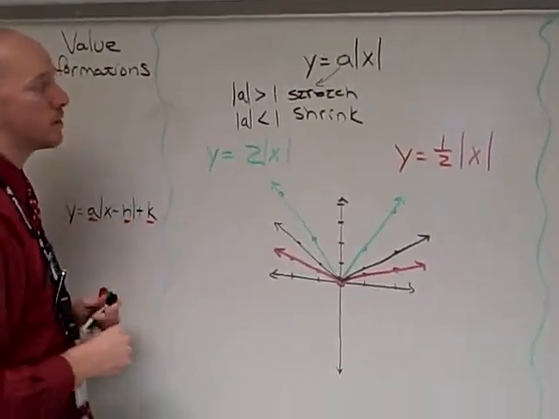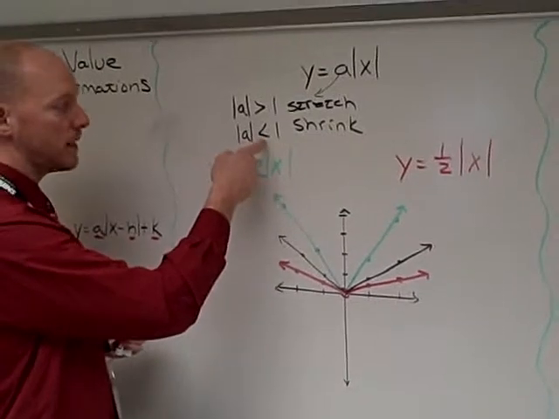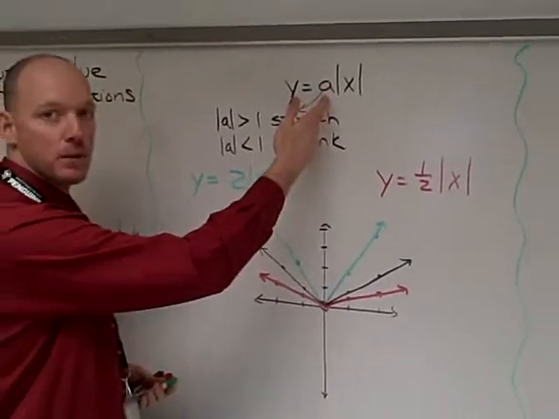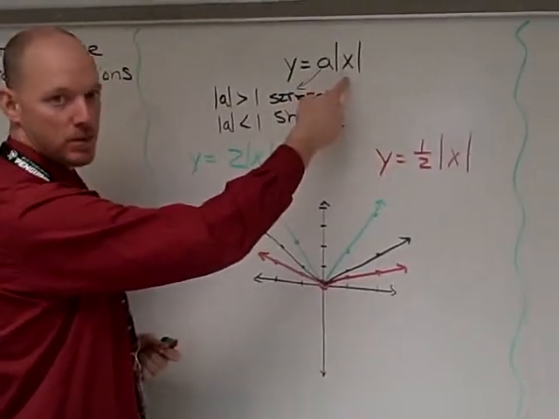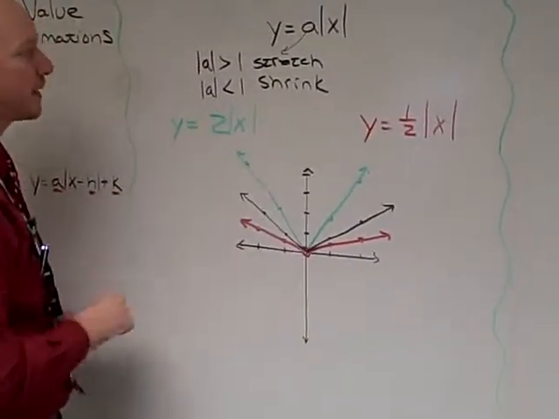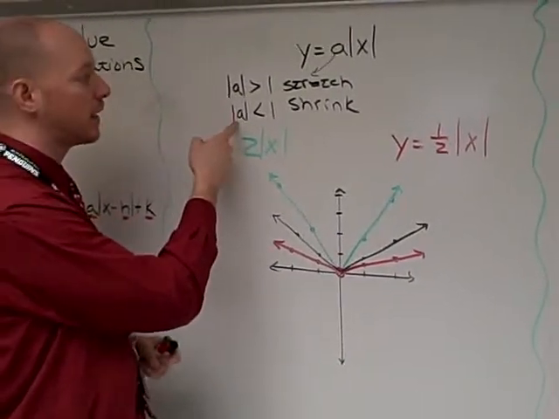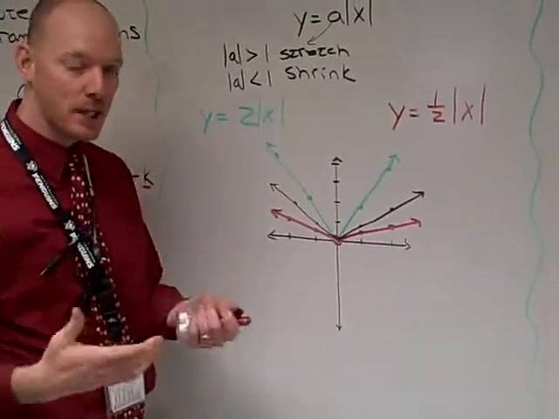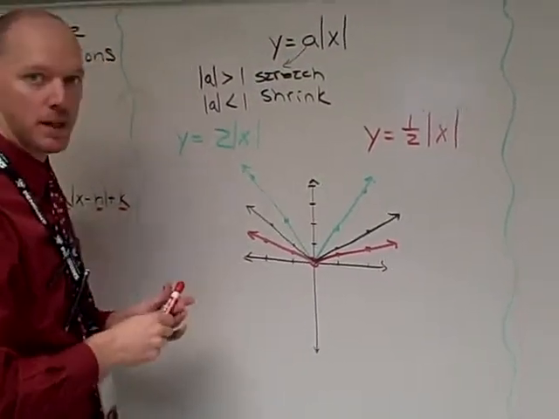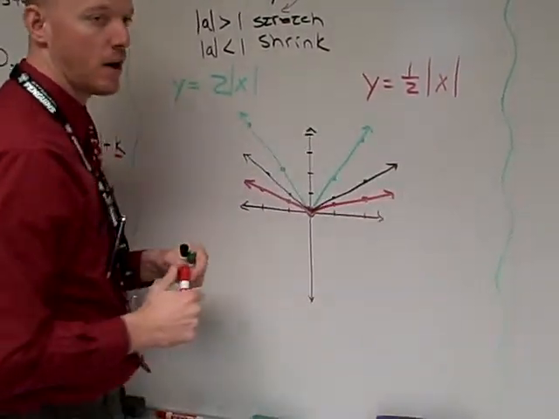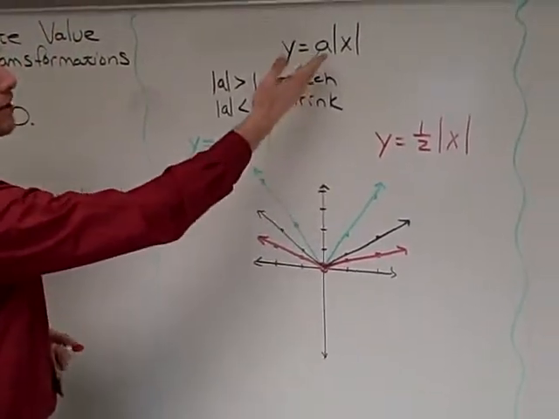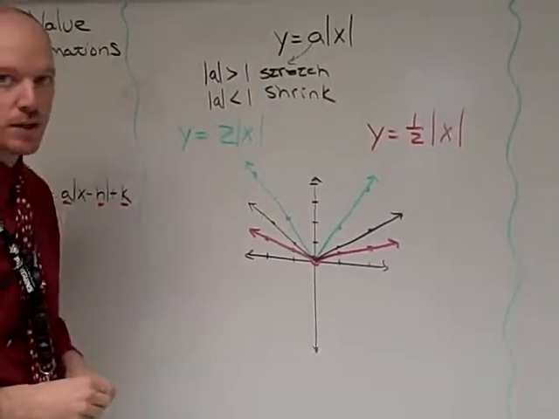Now, one thing to realize also is we're not going to have an A value equal to 0. If A were equal to 0, that would just eliminate our absolute value, and therefore we would have a horizontal line at the x-axis. So we're going to look predominantly at A either being greater than 1 or less than 1. It's also not equal to 1, because if A were equal to 1, then it wouldn't have any manipulation to the graph, and we would just be along the black graph as originally stated. So, in conclusion, A is either going to be a stretch or a shrink.